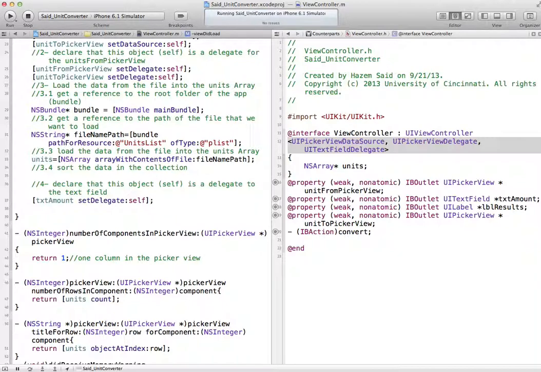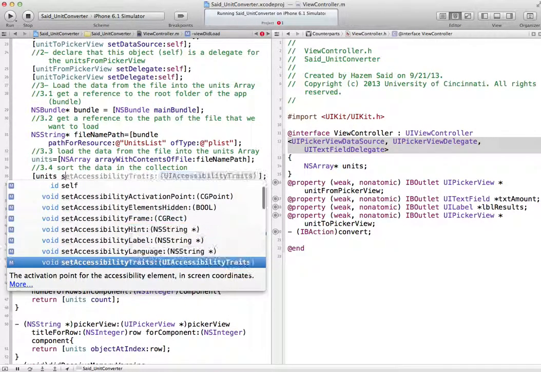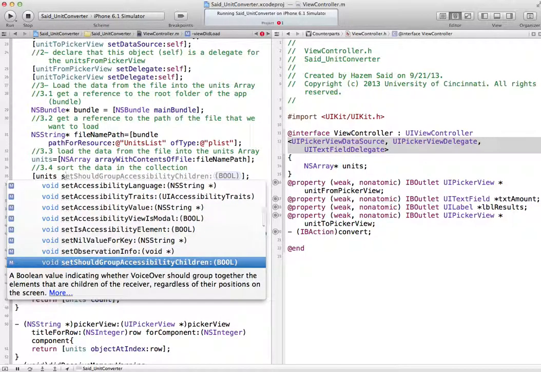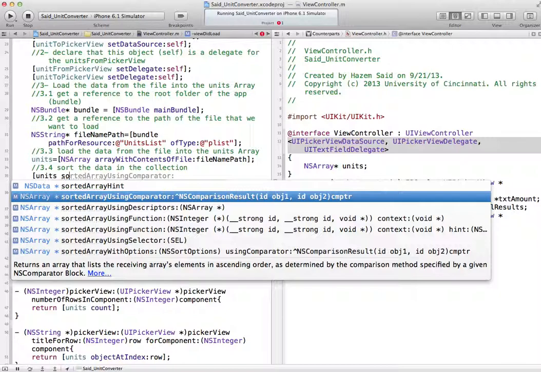As you probably thought correctly, you would expect it to be sent to the units array, because the array is the collection, so you tell the array to sort itself. So let's see if there is something in units that can sort itself. Say units, then type S and look for sort. So here is the sort.